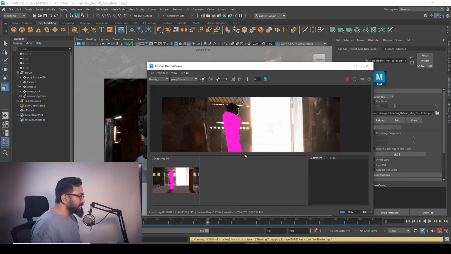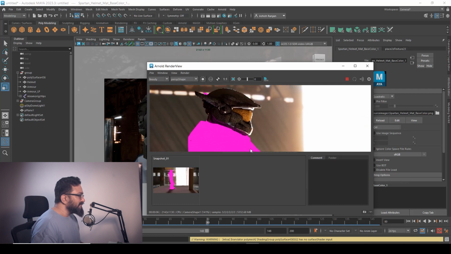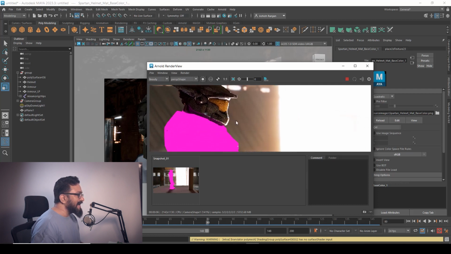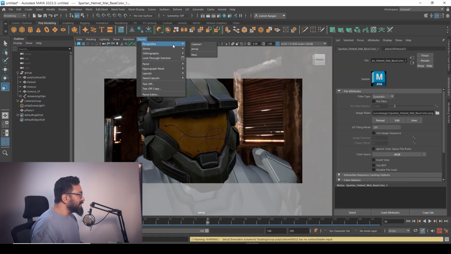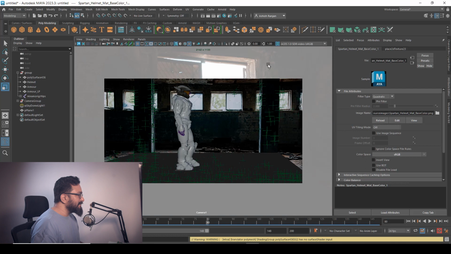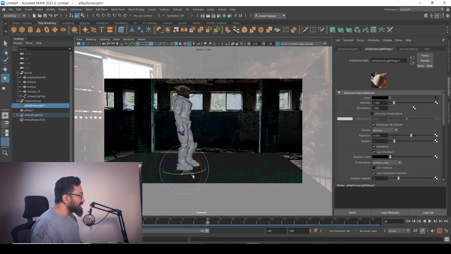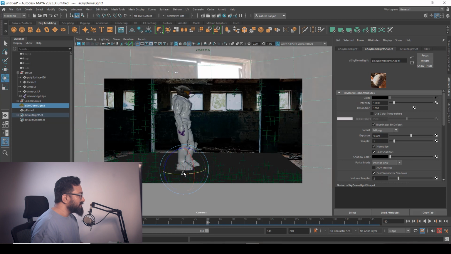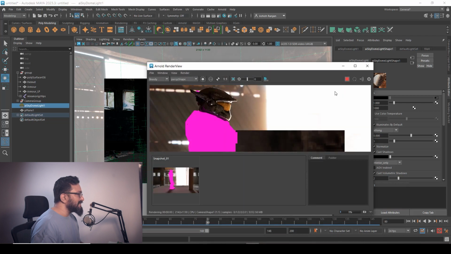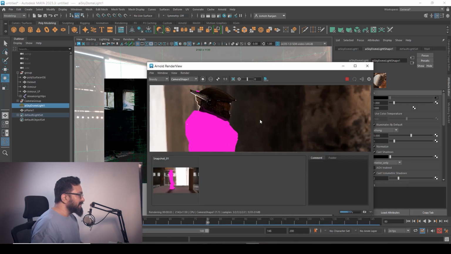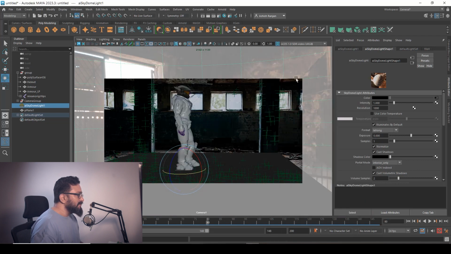If I check my render through the perspective camera, it will take some time. You can easily see I'm having my texture. Don't worry about why it's coming out like this, because I haven't added any extra light. So let me go to camera view 1 and rotate this thing, probably this way, and let's test the render. It's not hard and fast. Let me render through my camera view, and if you look, this is what I'm getting.